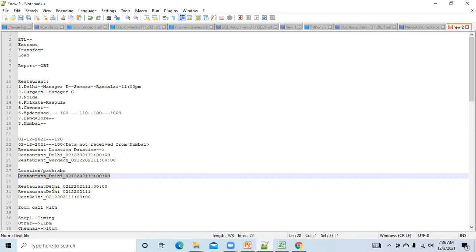So it will not pick this file, and either it will throw an error message that the file is not received, or it will just pass, but it will not load any data because it has not picked any file. This is the reason the naming convention of the file must be exactly as per the discussed format. You have the data, you have the file, but the data will not be loaded into your staging area. Hope this is clear.